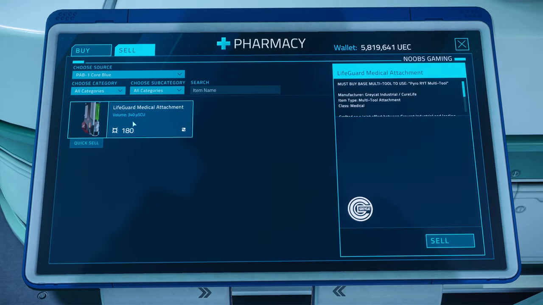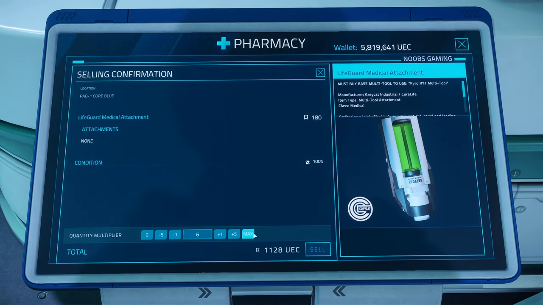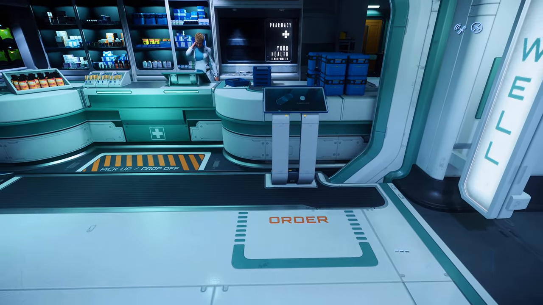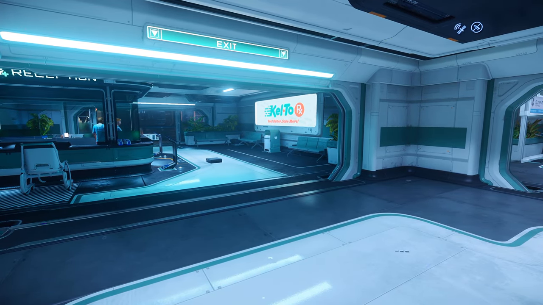So 180 AUEC. Where there are 100 downstairs. So let's hit sell, and we'll sell 6 of those for 1,000. So that's that done. We've been on it for about an hour and 40 minutes.